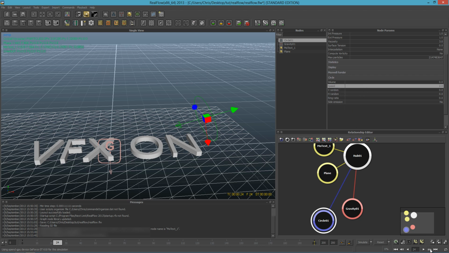Now let's go one frame forward to frame 25, and we simply type in here 0, and again right click and add key. So if we go now one frame back, you can see it changes to 2, and if we go one frame forward, it's again 0. So this way at frame 25 the emitter is gonna stop emitting the particles, and after that it's just gonna be floating on our plane and on our text.